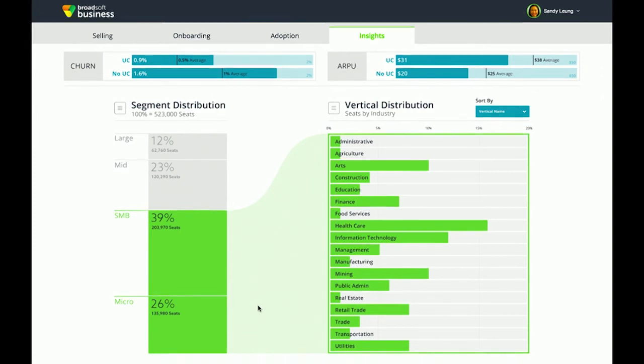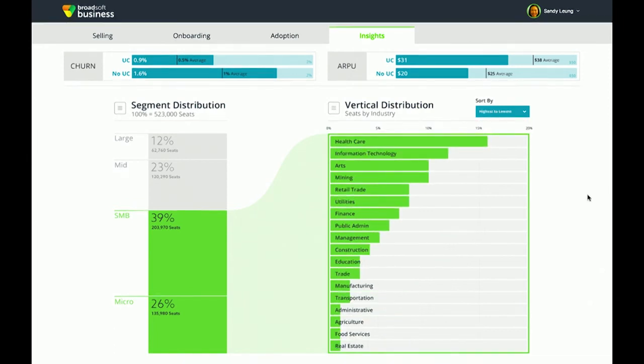But not only do you want to look at the segment, when you go a little deeper and look at the vertical distribution, you see all the verticals that you are spread across from an industry code perspective. Alec, can you sort by industry so I can look at it better? What Alec's doing here is going to show you the vertical distribution. Apparently, we're killing it in the healthcare space in this example.